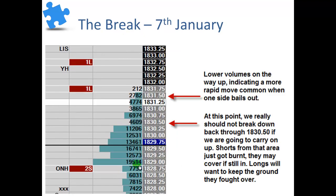Okay, so what did we do? In this case, we did get a breakout to the upside. Okay, so 18.29 did hold. Now we can see that since the entry, we didn't get a single trade at 29.50; it is the same amount of contracts traded at 29.50 as the previous slide. Now, if it had started to trade down at 29.50 or 29.25, then I'd have considered myself to be offside and for momentum to have faded. And with a momentum trade, you really don't expect it to trade below you because you really do expect that this is the time they're driving it through.